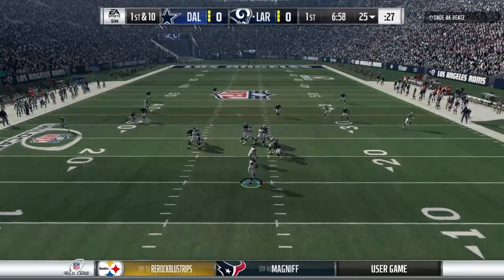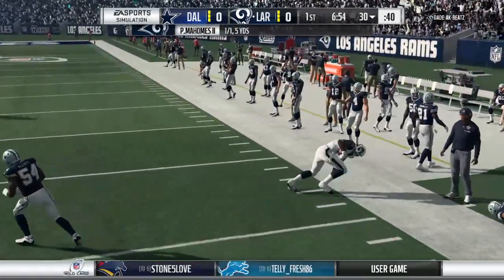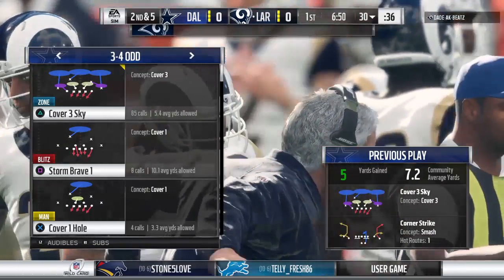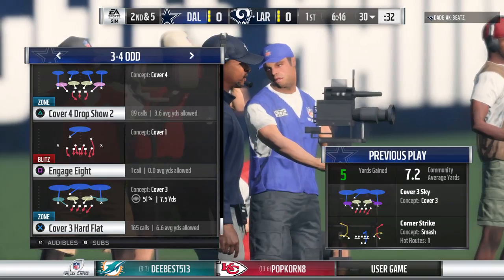On first down, Mahomes. To the right side and complete to Njoku. 5 yards on the catch there, brings up second down. I think defensively you're okay with that. Here in the first quarter, he's going to get some catches, but they rallied to him quickly.